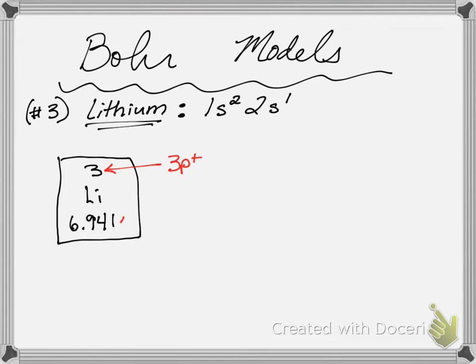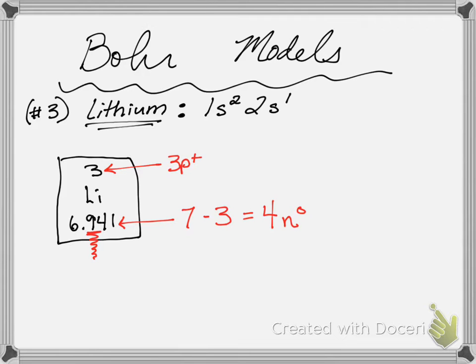But to get the number of neutrons in the nucleus, we have to do a little bit of rounding and some math. We are going to take the average atomic mass and round it to a whole number, which means you have to look at the 10th place. If the number in the 10th place is a 5 or higher, you round that value up. And 6.9 needs to be rounded to 7. Then we subtract the atomic number, because the atomic number represents your protons. So 7 minus 3 is 4. That means that lithium has 4 neutrons.